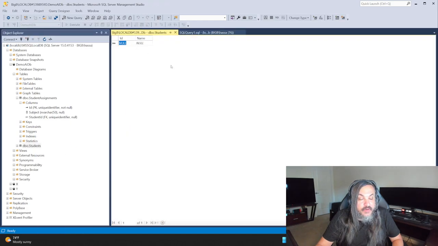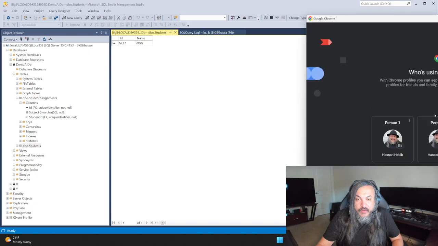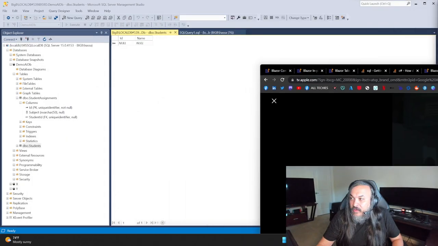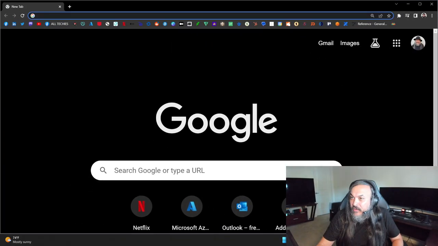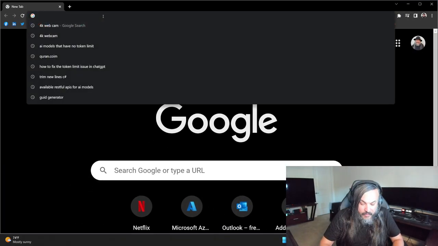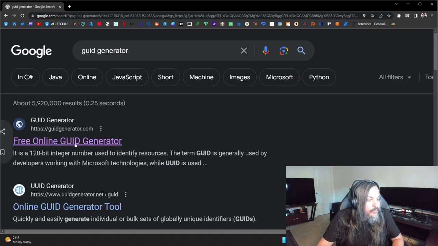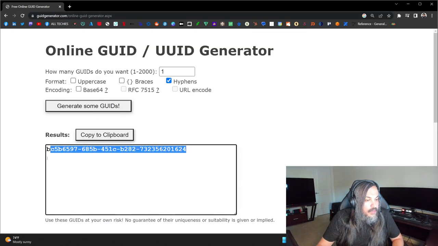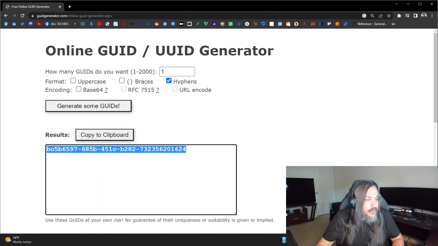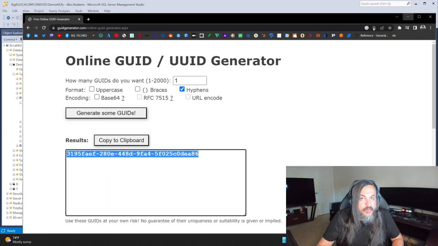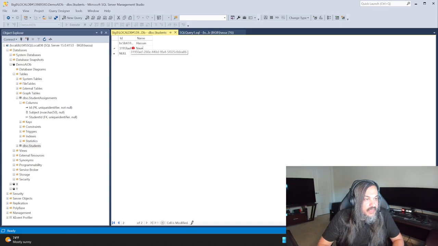Now, let's just go ahead and create a bunch of students, right? So I need something to generate GUIDs for me here. So I'm going to go up in here. Here is all that good stuff. Give me a new thing, and then GUID generator. And here is a new GUID. I'm going to need two of these. And then let's just type Hassan in here. And then I'm going to need another one. So here's another one. And I'm going to just put it in here. I'm going to say Naveen.